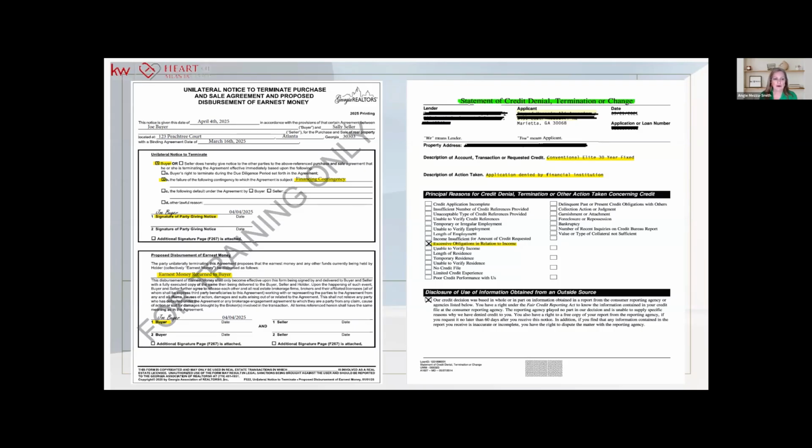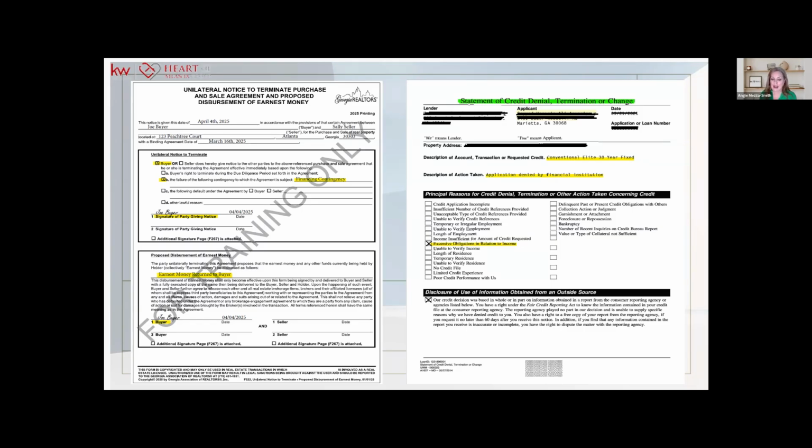So at the top of this form, I am marking who the party is. I'm identifying, of course, the address and the date that the notice is given and the binding agreement date of the actual agreement or contract. I'm marking the box that the buyer is the one terminating. I'm marking the reason for the termination, very important, and it's important that that be accurate. If you're ever fuzzy on that and you're not sure what to write as a reason for termination, you need to definitely check with broker support, because we will definitely help you with that. And then it has to be signed by the party who is actually exercising their right to terminate. This is a doing doc. This does the deed of killing the contract.